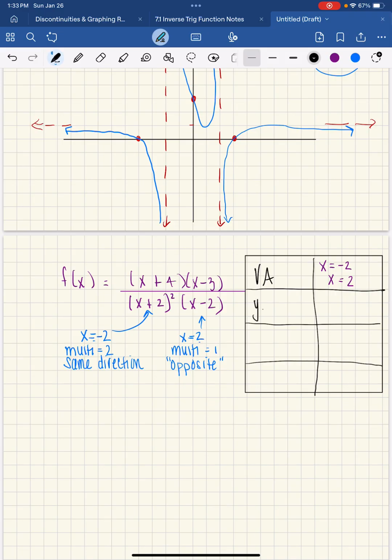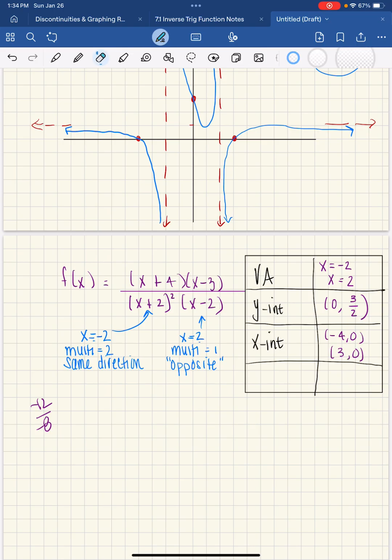The y-intercept has now changed. When you plug in 0 for x, let's see what we get. I'm doing this on my own, no one's around to correct my mistakes. -12 over -8, which is 3/2, I think. -12 over -8, that should be +3/2 divided by 4. And then the x-intercepts are still going to be at -4 and 3 with a multiplicity of 1. So we're going to cross over.